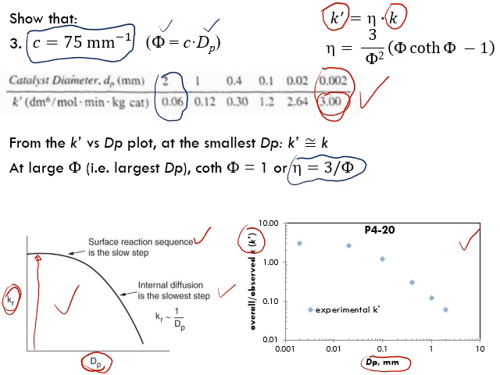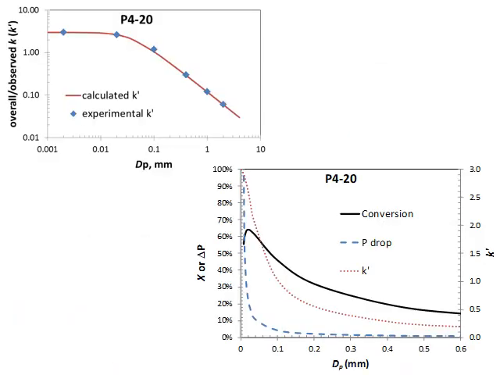Then of course you're going to solve the problem, and you will now have an equation where K prime is a function of eta, and eta is a function of phi, and phi is a function of the particle size. So basically the overall rate constant is a function of dp. You also know that the pressure drop is a function of particle size through the Ergun equation and the pressure drop parameters, beta and alpha. You're going to use all of these to set up your design algorithm and find the final solution. Let's look at the final solution.